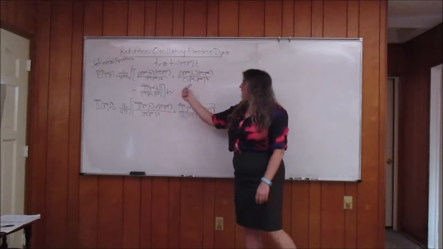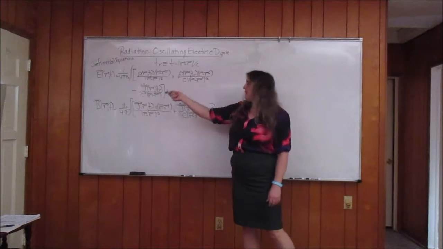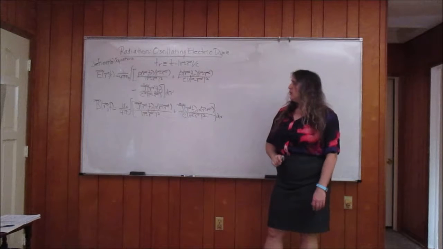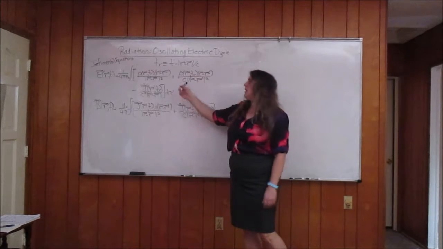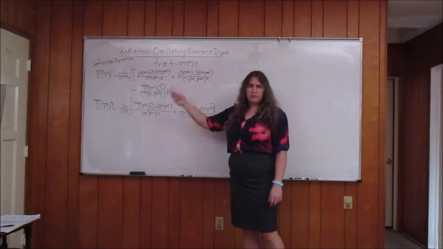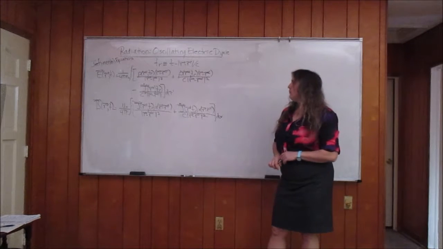Now, in these next two terms, we have the time derivative of the charge density and the time derivative of the current density. So again, in the event that there is no dependence on time, these two terms will just be zero, and this first term just collapses back to the static Coulomb field.